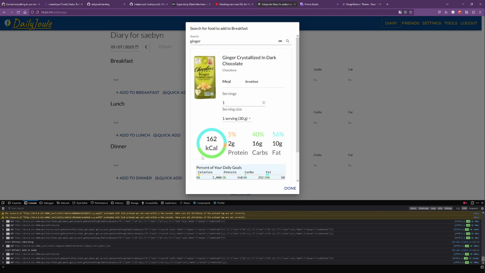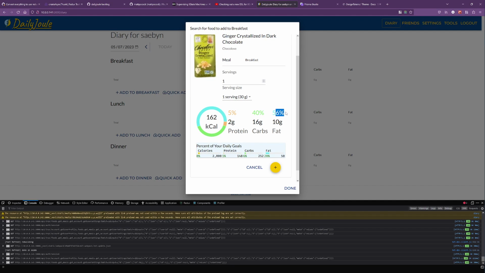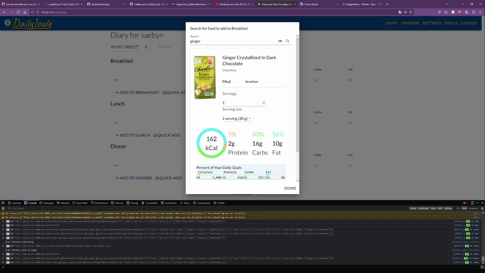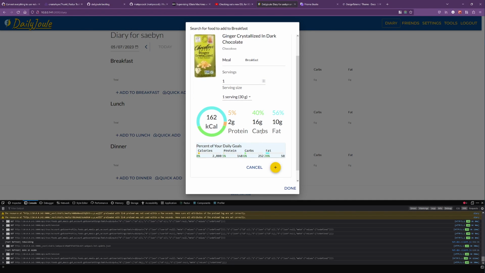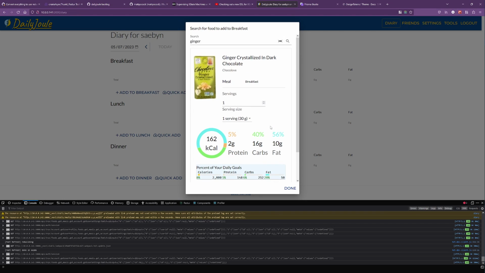And this looks right this time, 56%. This number is essentially calorie contribution for this macro, versus the absolute percentage of like 10 grams versus 16, because otherwise carbs would be the largest number. But on the other hand, on the other one, the whole graph was this blue color, which should correspond to fat, but it was all carbs. So I don't know what's up with that.